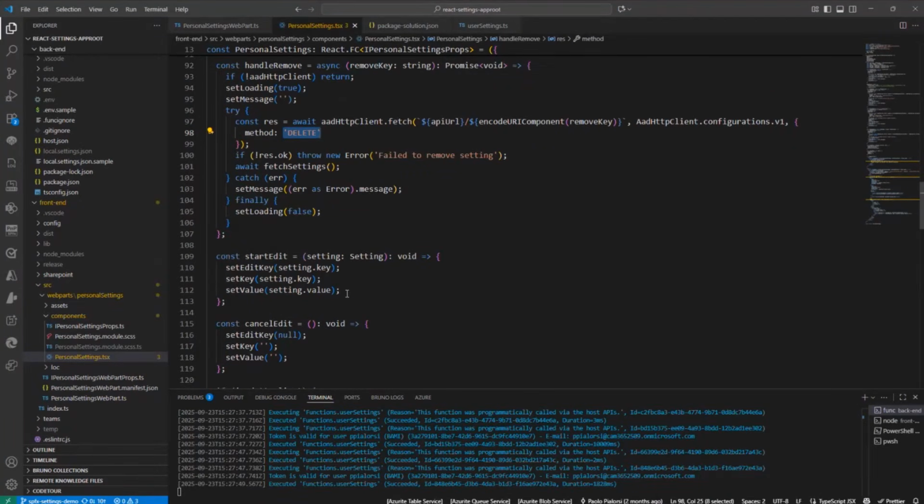So simply by relying on the HTTP client created by SPFx based on the application unique URI of my app registered in Entra ID, I can then target my API which will be available at a specific URL.